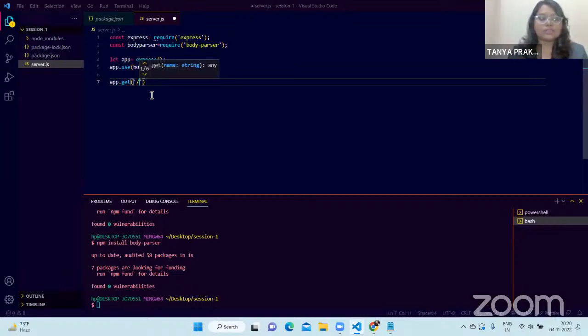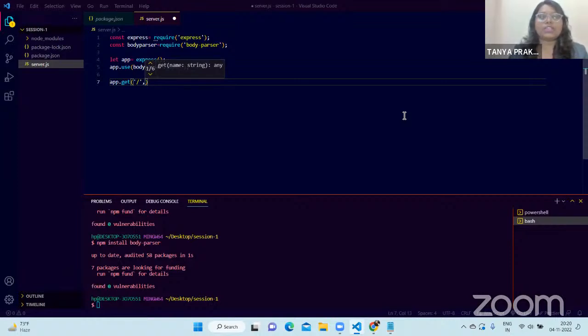Like you can see when you visit Floxus website, you see the domain of Floxus, and then when you visit another page of Floxus, say sessions page, you will see floxus.com and slash sessions. So these are the routes of a web page. So here I am writing app.get and the route, and then there are two things that we require. One is the request, another one is the response. Request is something that we send to the server, and response is something that the server sends to the user.